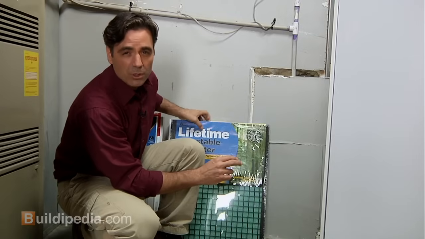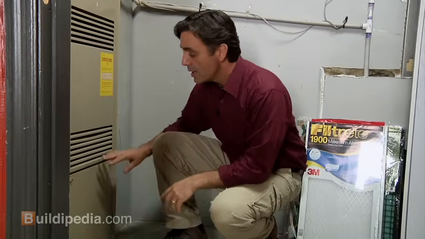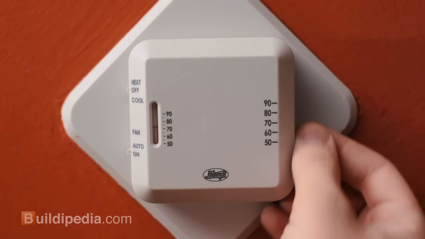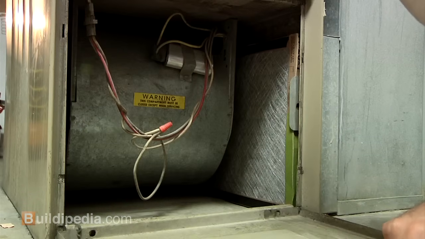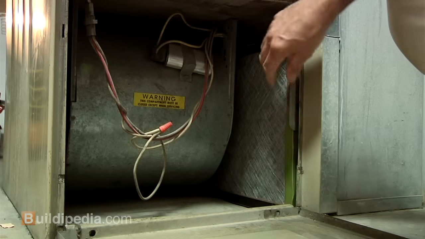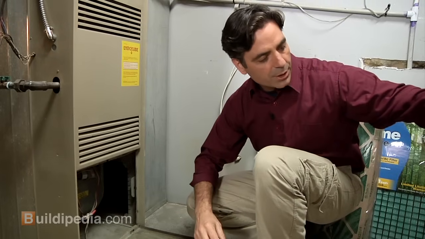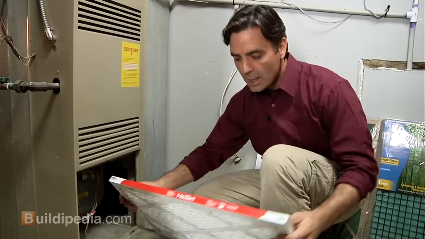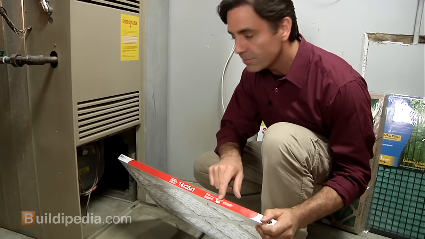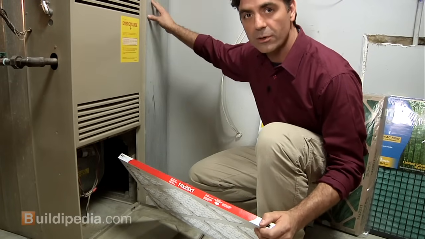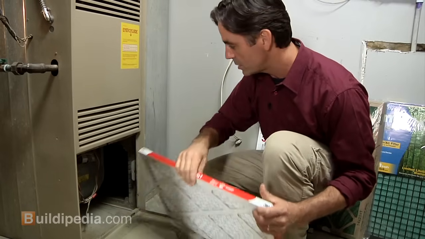But changing the filter pretty much works the same way no matter what kind of filter you use. First, you want to open up the access panel. And since we're going to open up the access panel, we made sure that we shut our furnace completely off. So we're going to take this off here. You can see the blower fan and motor in there, and here's the filter. The filters are easy to pull out. Then you want to put in the new filter. And when we put the new filter in, you want to follow the arrows. The arrows tell you which way the air is going to flow. And in our case, this is the return. This means this is the cold air coming in from the house moving in this direction. So we'll make the arrows go this way.